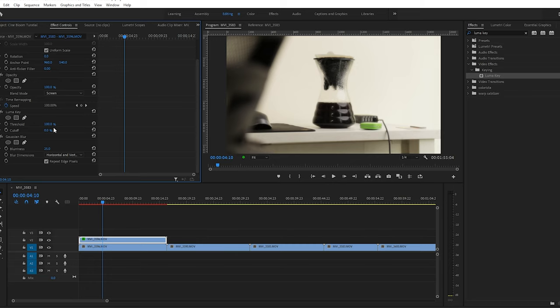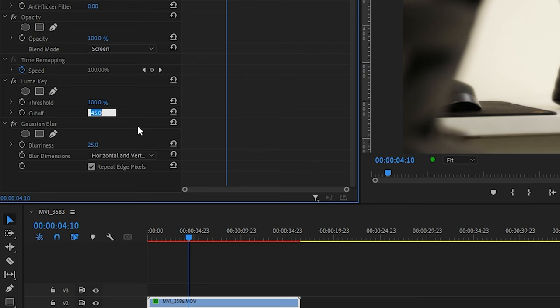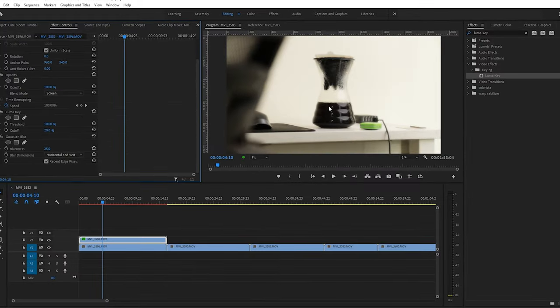As you can see, the threshold is already at 100%, but if we bring it down to 0%, the bloom effect is just like it was before. It's still going all over the place, but if we bring it back to 100, it's not affecting the shadows anymore. So the threshold is for the shadows, you should usually keep it at 100%, but it's up to you. And the cutoff controls the highlights, so it's just personal preference now. You have to mess around with it to find what you like. But I just go with something like 15 to 20, and I'm pretty happy with that.